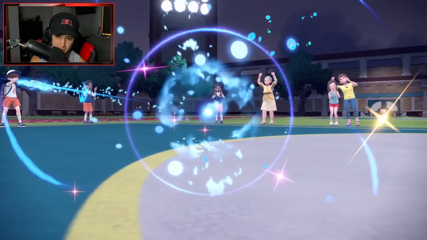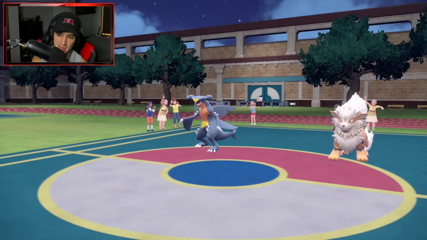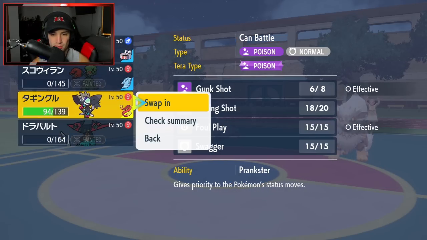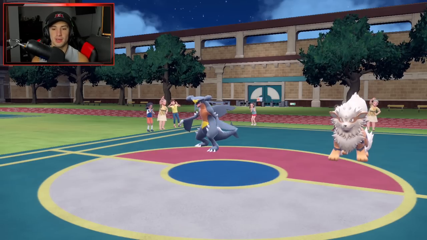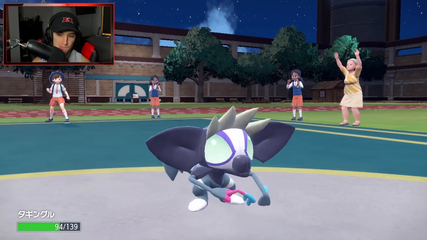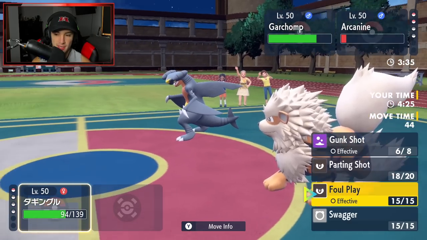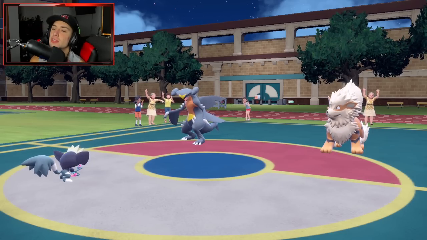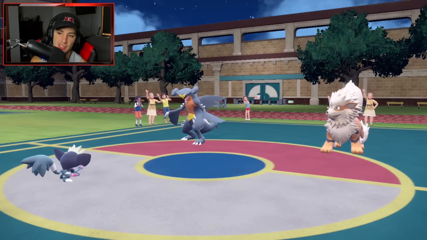This is a solid battle, though. It was a solid battle. Again, once that Tailwind came out with the Murkrow, I kind of knew it was over. I do a Foul Play. Maybe, just maybe, Foul Play could take out the Chomp. I doubt it, but we're going to go for it. The thing is, once Tailwind ends, we can outspeed.